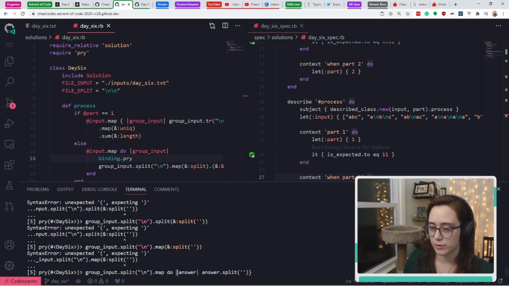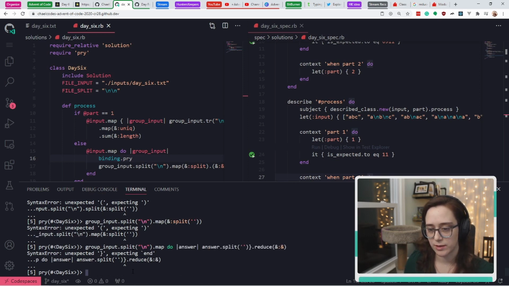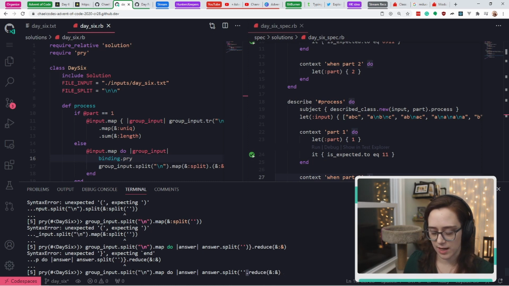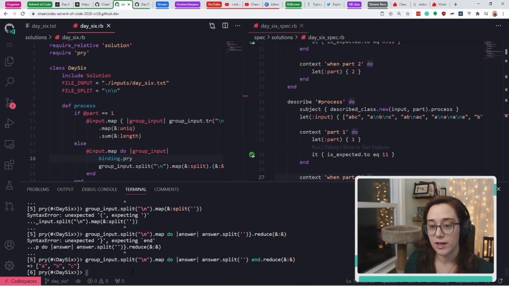This is a do dot reduce, and this becomes and colon and to my endless amusement. No, you did not like that because I made this a do instead of an end. Okay, that looks good. That's not quite what I expected though.